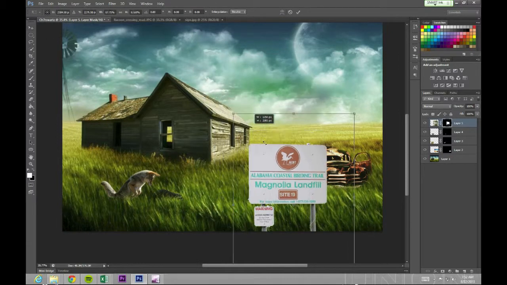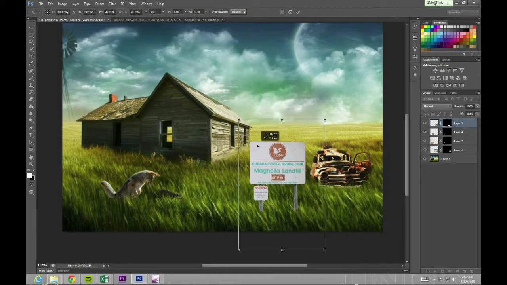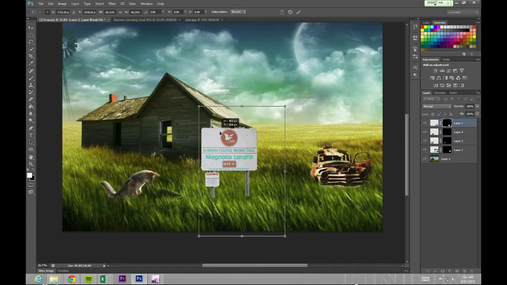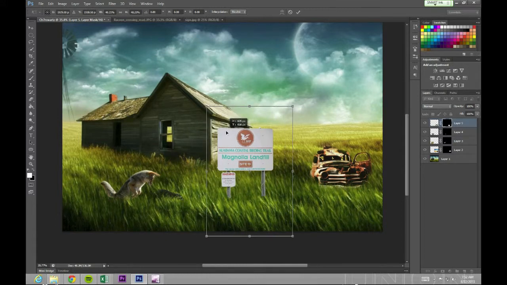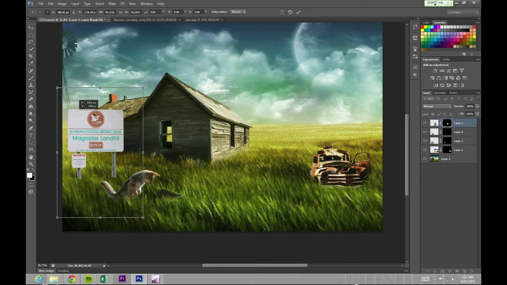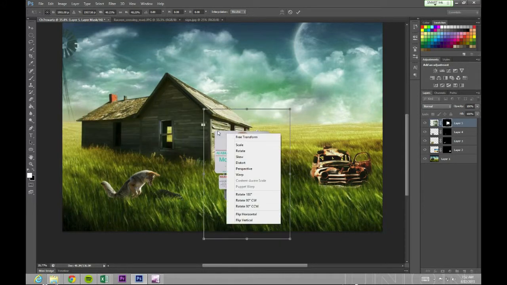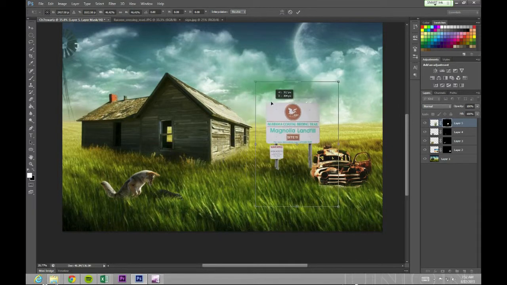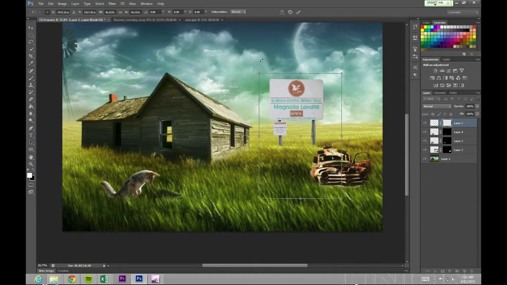Yours should look better than mine. You can place that sign anywhere. And let's drop that sign. Maybe let's drop it way back here in the back.